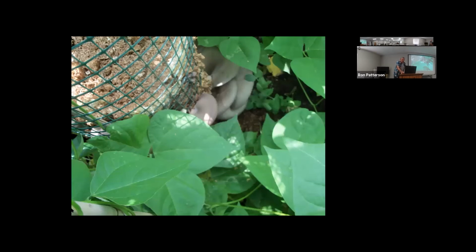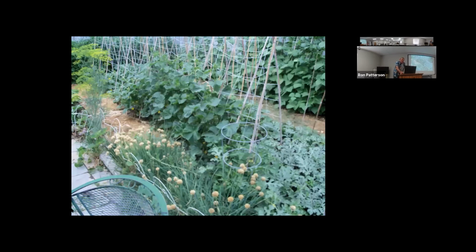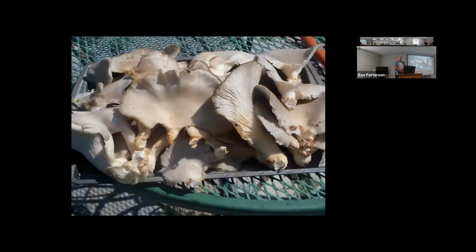And there's the mushrooms inside the beans. And there is the mushrooms inside the cucumbers and beans, though you can't really see much that it's there. So it was well shaded, well watered. And that is the harvest. Those mushrooms are about the size of a small dinner plate. That pan that they're on is the bottom of an oven that you put inside for a roaster to catch all the drippings inside an oven. So that's about 25 inches by 18 inches. So that will give you an idea of the size of those mushrooms.